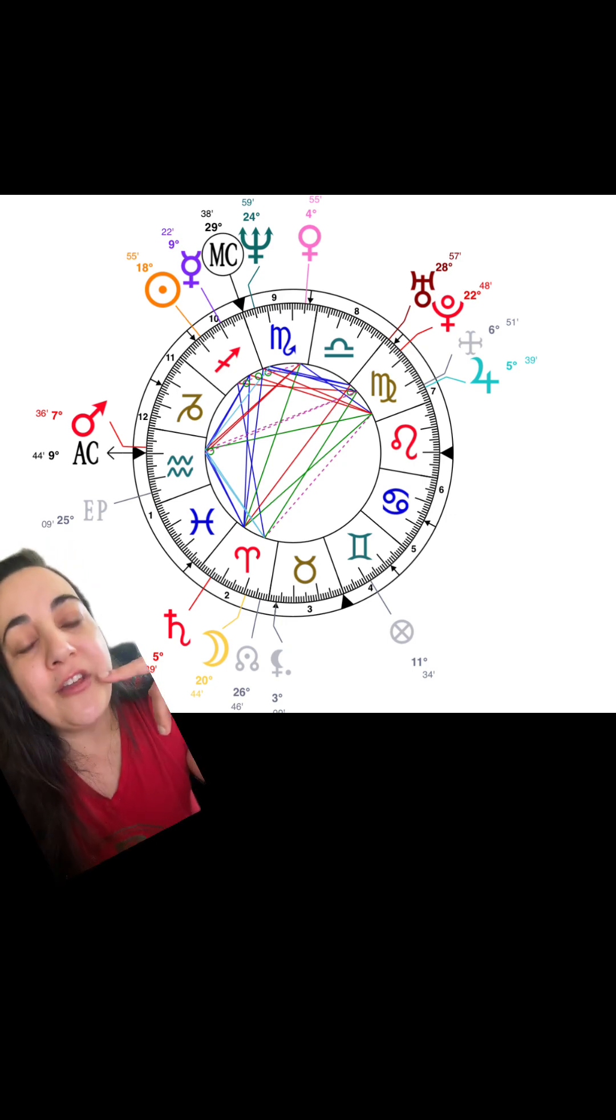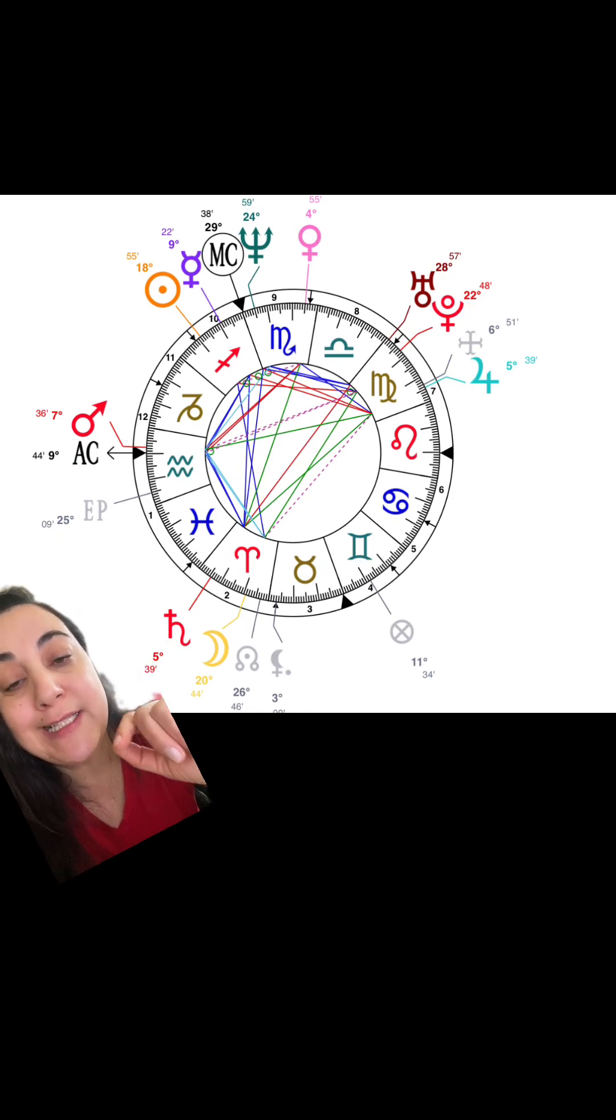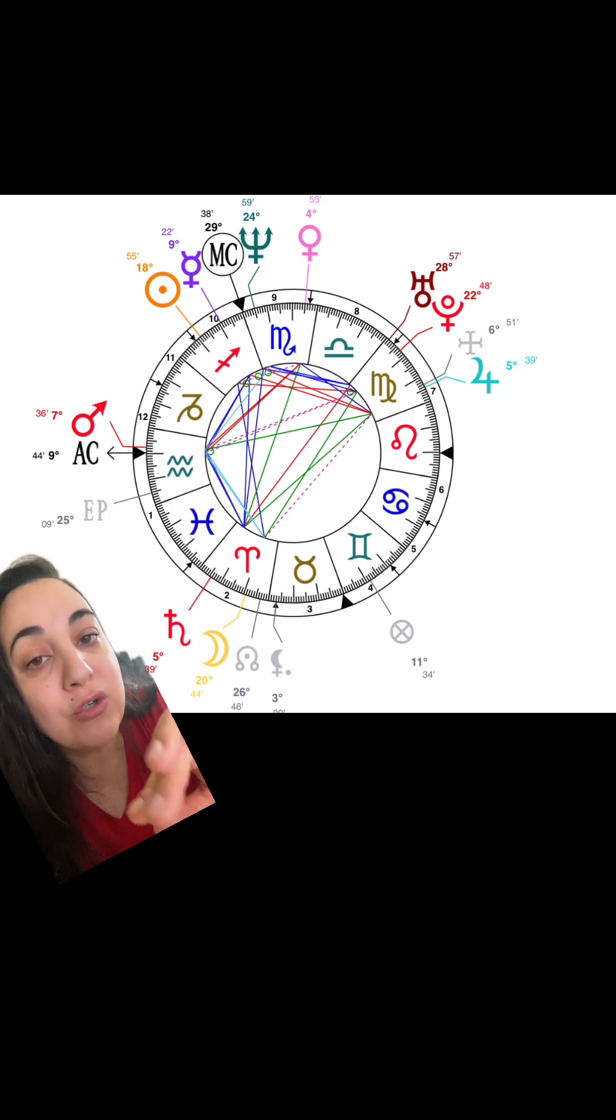And then I thought about it for a second. And I said, well, she kept saying she's the messenger, the messenger. What's going on with the Mercury? So her Mercury is literally aligned. She has this nice little area where it's right by her sun. So it's aligned in Sagittarius at nine degrees. So her Mercury trines her Saturn. Her Mercury is in Sagittarius and her Saturn is in Aries. So this is creating this area where she is able to speak quite well. She's also able to be funny. She's able to give that messenger message.